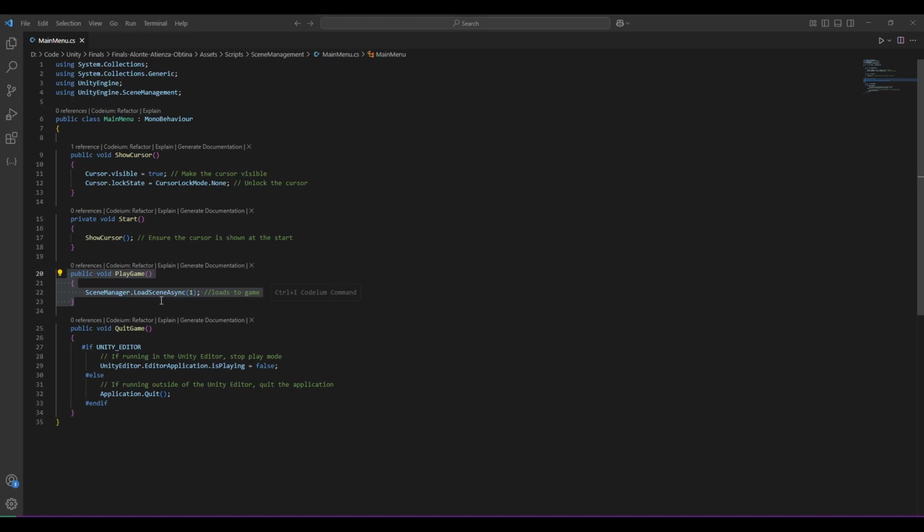Okay, to simply explain it, this calls the scene that has the index 1, which is our map 1, if you remember our scenes in build assignment. And then here, basically, it just quits the game and stops the game from playing. And that's it. So we have to set this up in our main menu scene and lose scene.